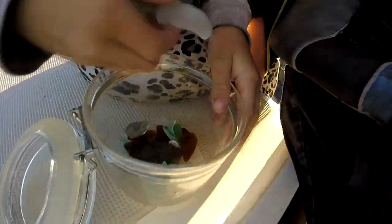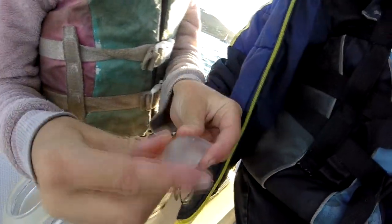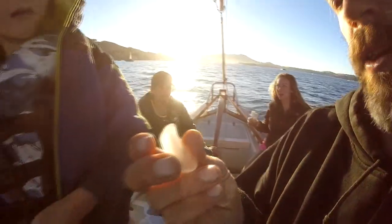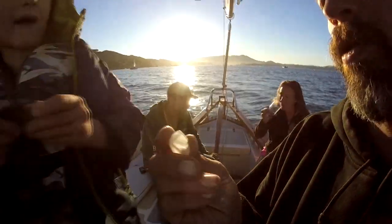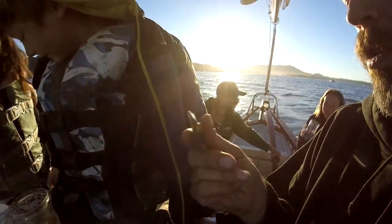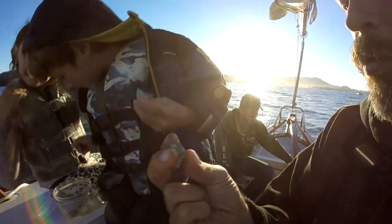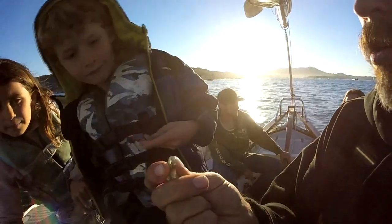Okay, I found this one. I found the first one I found. Feel it. It's so bumpy. Oh yeah, that's like smooth. I found the biggest one. Oh, is that the biggest one? And I also found this. Oh, that one's really smooth. But, well, it's like shinier.